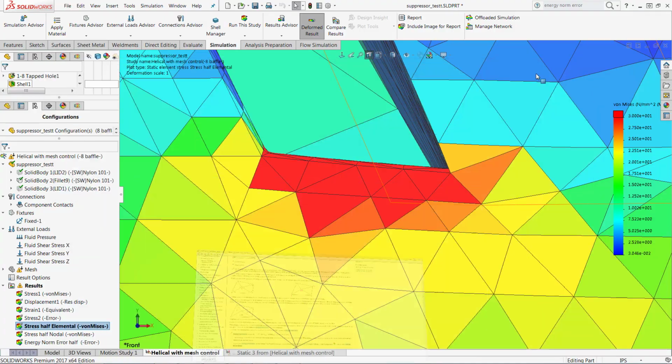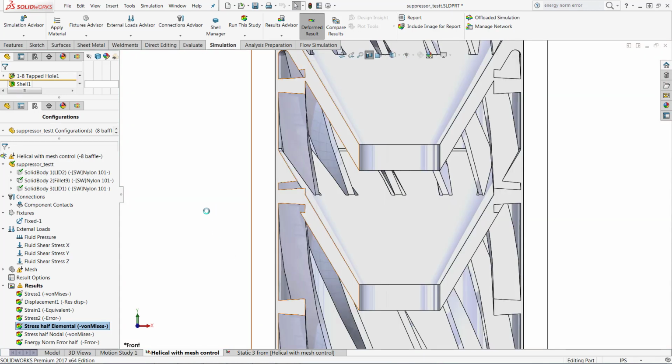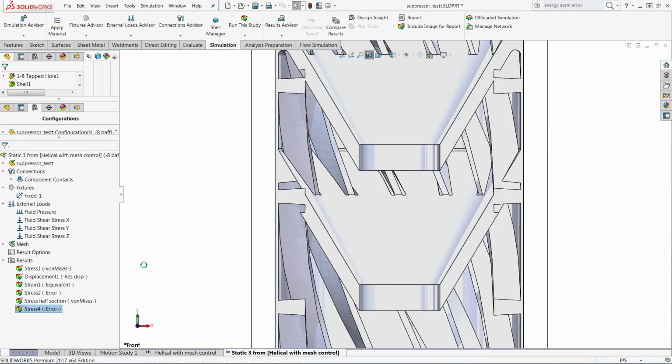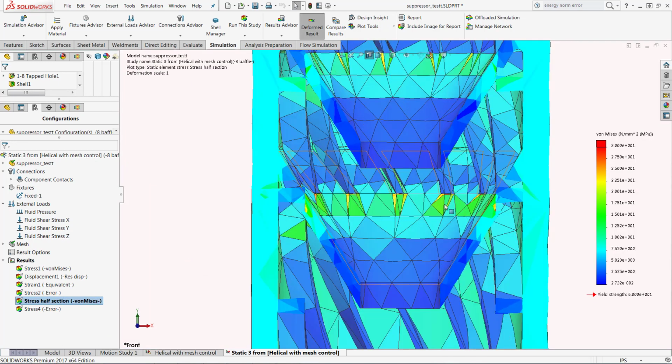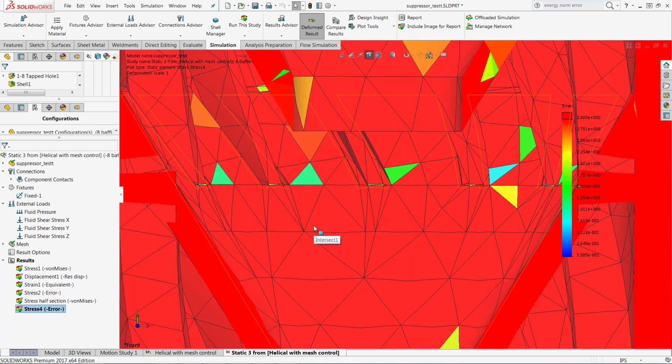So how do you really use this? I would start with a relatively rough mesh, and then use my stress plot to look at where my highest level of stress is. I also might be looking at critical areas of my design, and then I compare that with my error plot.